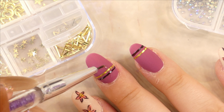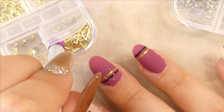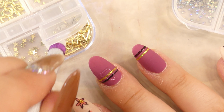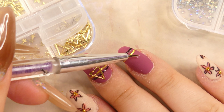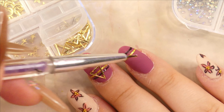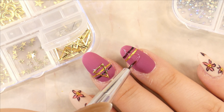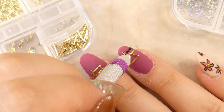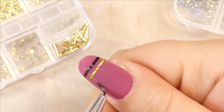After that, I took some more of my Vanillisa nail glue and I created a triangle design right on top of the two lines, and I added this beautiful charm that is golden. I just once again love it and think it matches the theme so nicely. I also don't really get a chance to use this that frequently, so I thought that they would look great with this look.